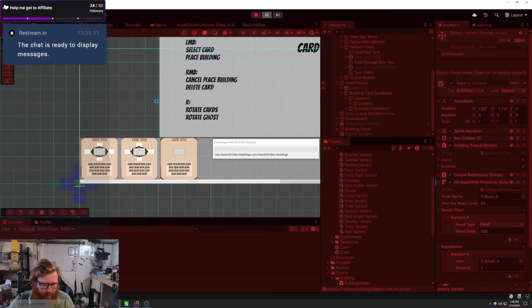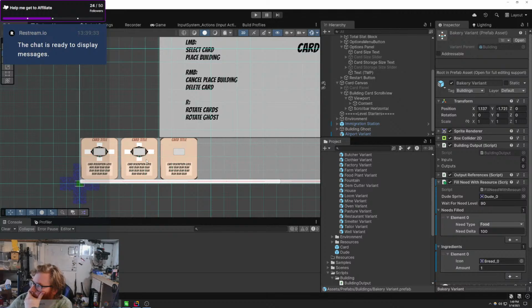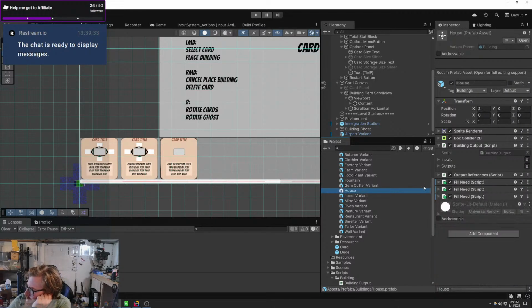So if I... Why are they all facing left and right? I could not begin to describe how confused I am.